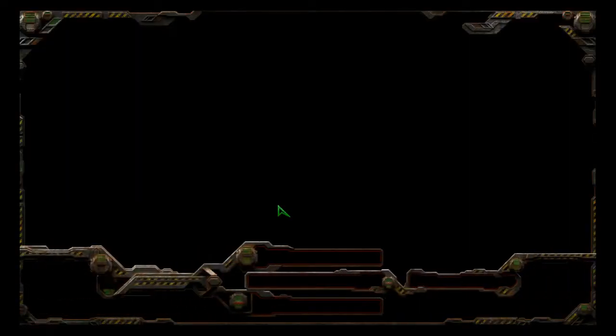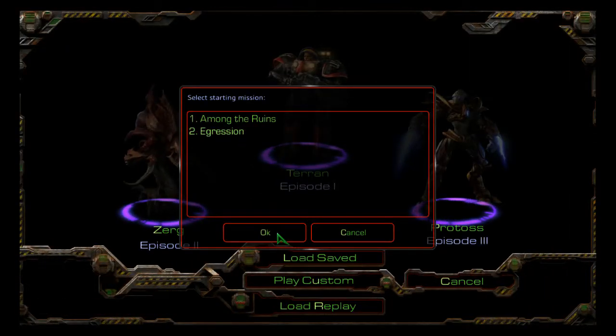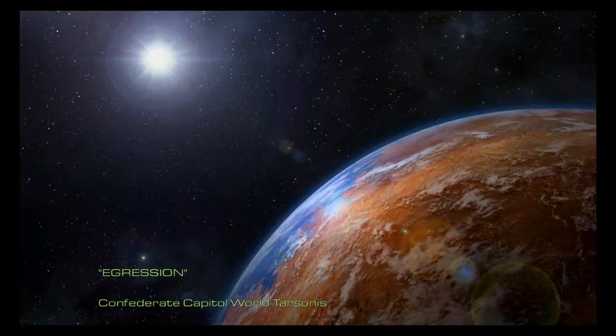DK continuing the Zerg campaign. Egression here now. Second playable mission. Confederate capital world Tarsonis.